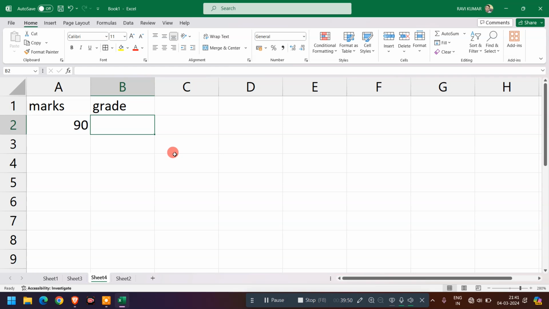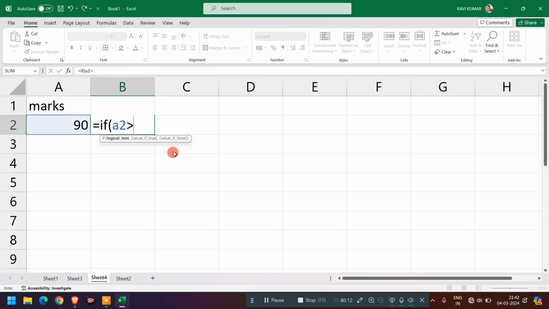If the marks cell address is A2, we need to give the equal symbol first. If marks A2 is greater than 80, then grade will be A, otherwise grade E. So that's it.